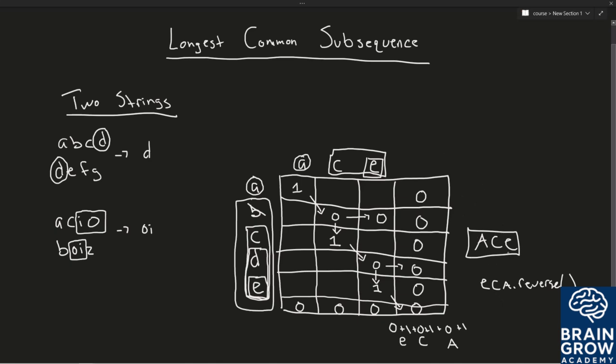So now we have A, C, and E, and if we look at A, C, and E compared to A, B, C, D, E, we have our A, we have our C, and we have our E. So we definitely have the correct solution. So again, we start in the top left corner, we work our way down, and then once we know that we have enumerated every possibility, we work our way back up to rebuild our longest common subsequence. Now that we have a really good understanding of how this algorithm works, we're going to go implement it in the next lecture.